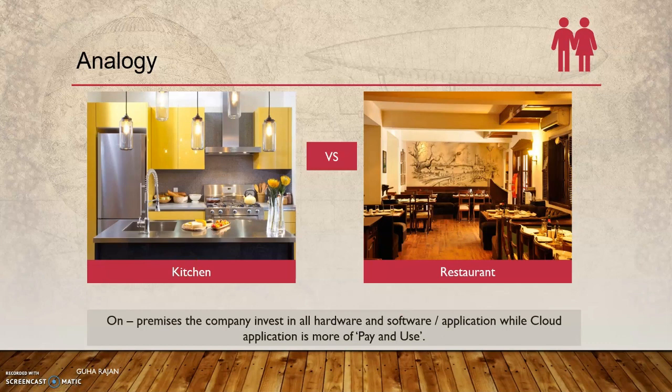Before a kitchen even comes into your home, you need to either rent the home or buy your house and then furnish the kitchen. You have to have the necessary appliances in place to cook the food. All those are capital expenditures. You need appropriate money to buy them, whereas even with a few dollars or a few currencies, you can always eat out in a restaurant. So that's what it says.